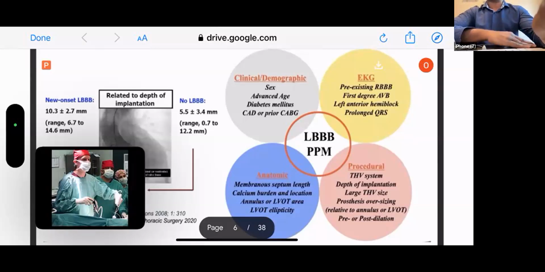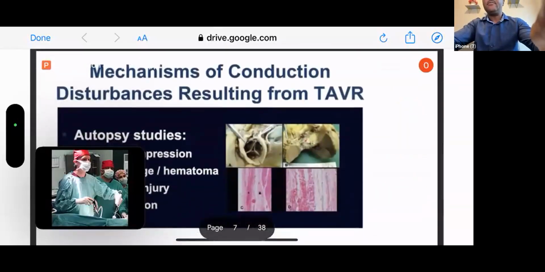And also another consideration is if you anticipate you're going to do a pre- or post-dilation after placing the TAVR. Because sometimes, because of the amount of calcium in the aortic valve area, we may elect to do pre-dilation first before we put the valve. And also sometimes when we put the valve and we see there's a lot of paravalvular leak, we may also do a post-dilation. So those dilations also increase your risk of developing a conduction abnormality.